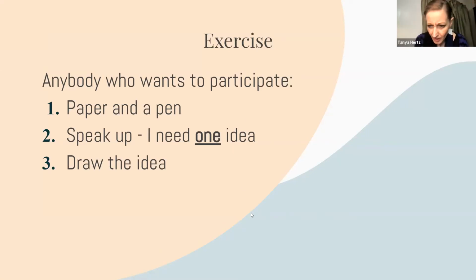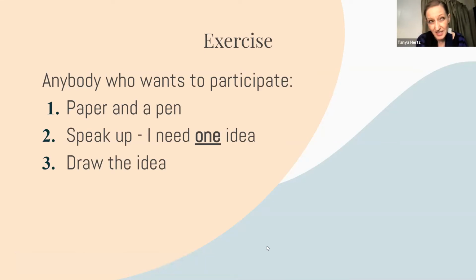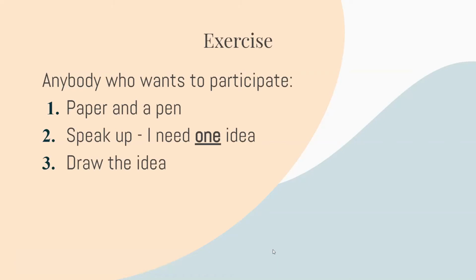Okay, so just to reiterate, you want everybody to think of an idea for a product or a service that doesn't exist? I need one idea, and then we're all going to draw the same idea. Okay, so I can just do mine. This is pretty much what I pitched from the elevator pitch. It's more of a service, not really a product, so I don't know if that will still work, or does it have to be a product so that they can draw it? Tell us the idea.